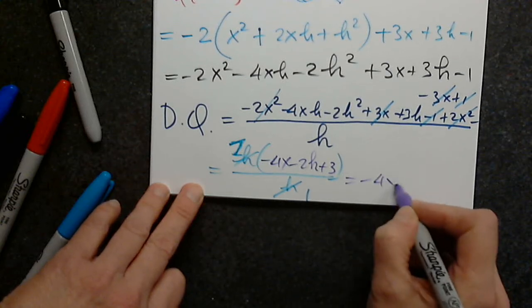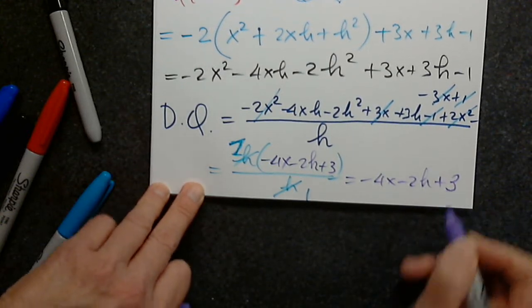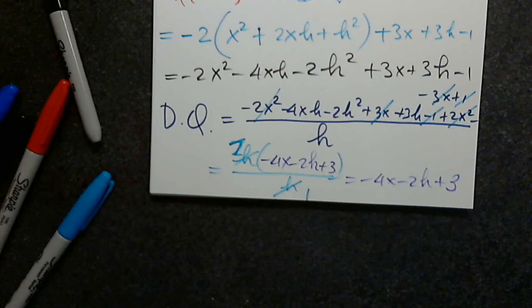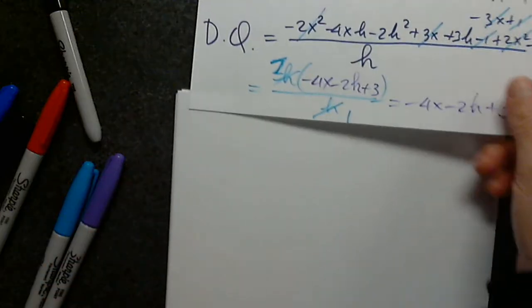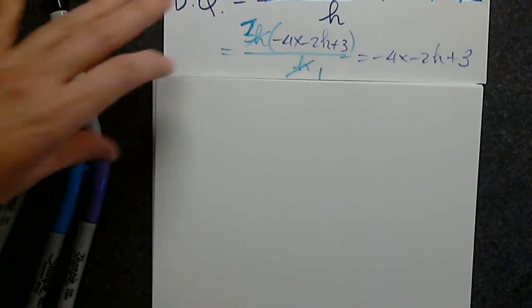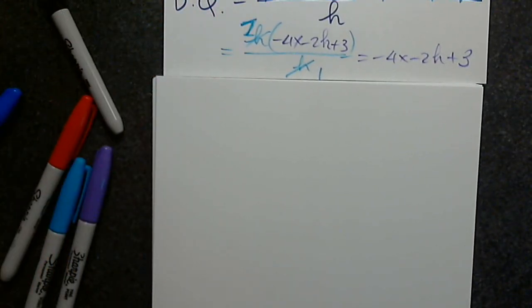And this is, ultimately, this expression, not at this point, but very soon, this expression will give us the instantaneous rate of change of the function at any point. Not today, though, because we need an extra operator in there. So that's what the difference quotient means. And since we're here, I would like us to choose a rational function so we can put that away and determine the difference quotient.